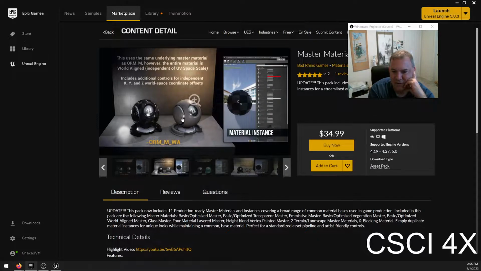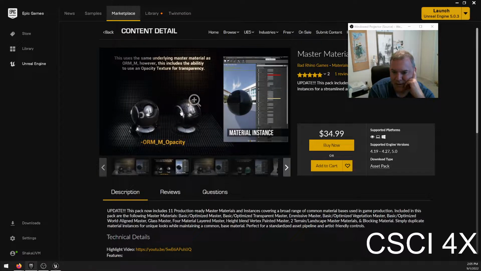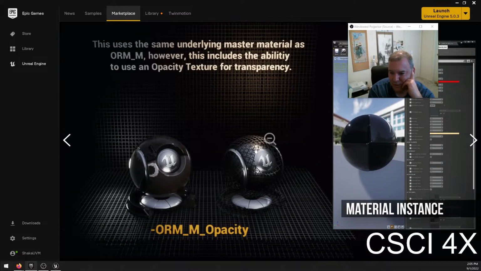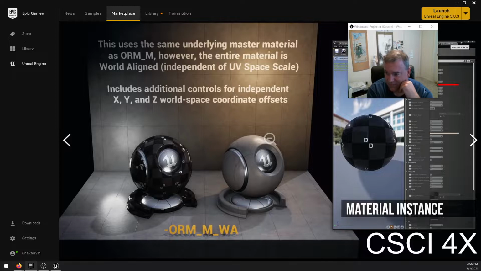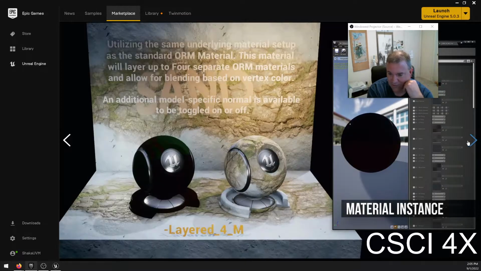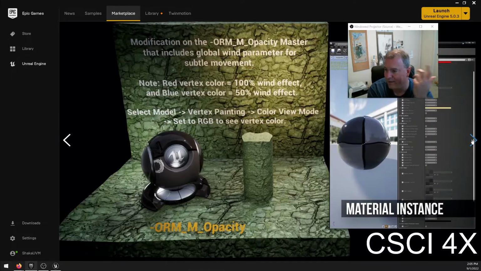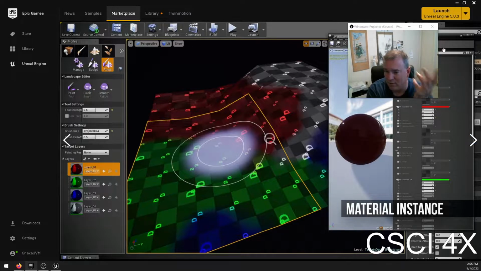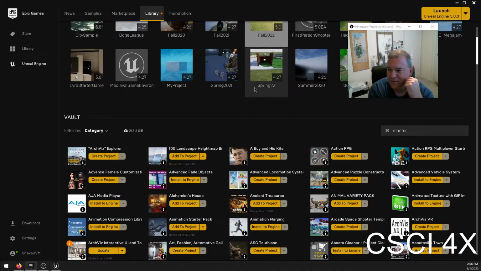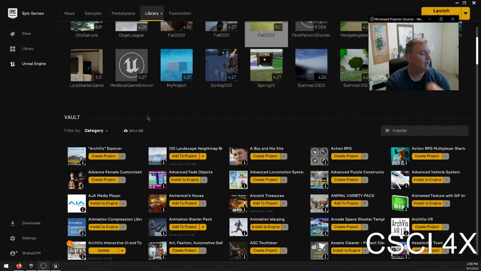And so basically these things are all the same underlying material, right? And so that has an opacity. Oh, that's pretty cool looking. So it's got an opacity mask so that some part of it is transparent. These are all the different parameters you can see over here that you can set on it. And so basically you just use the same material on everything, and you can make the metallic a parameter, you can make the roughness a parameter. Basically everything a parameter. The tiling, that kind of stuff. Tiling's a little bit weird to get working as a parameter.